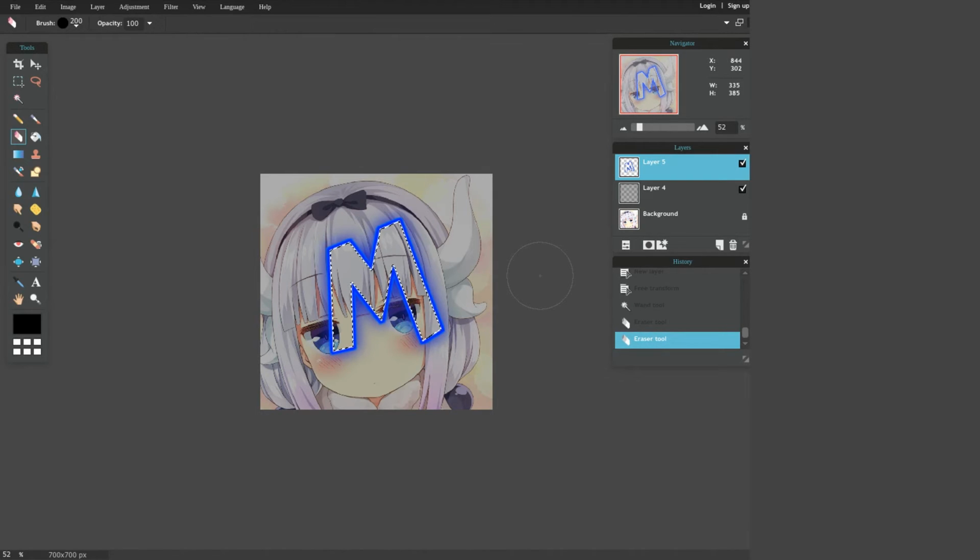Now technically you could stop here and just crop out the outside and maybe put a border if you want, but nah, we're going to make this legit. So you do that, you want to just select all and then come down to this layer right here. Now this is the layer you're going to be erasing the black in. So first of all, go back up to the M layer up here. Select inside the M because this still counts as one color. Okay, go back down to your colored layer and hit your eraser tool and erase that color inside there. Now this will act as a tracer for your eraser to not erase outside of that line.